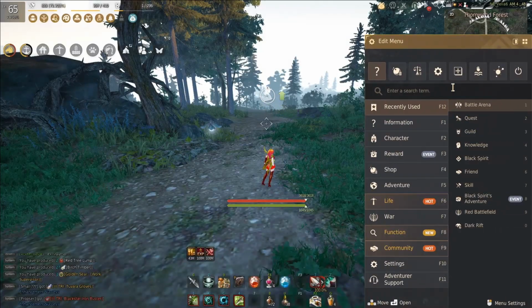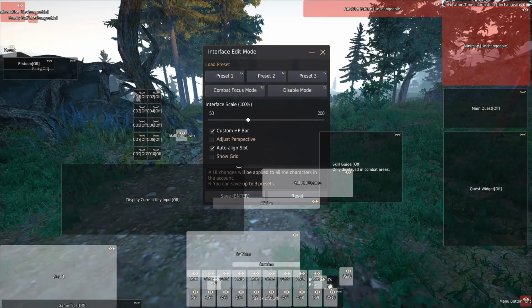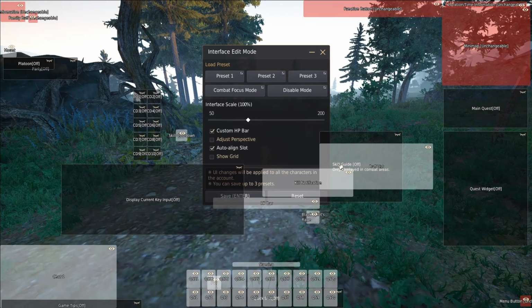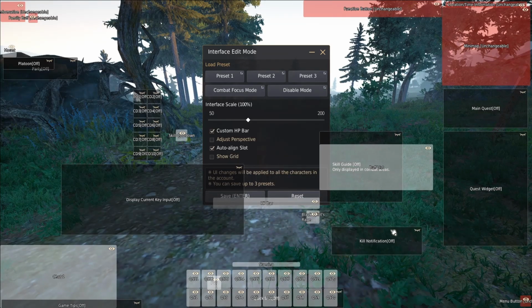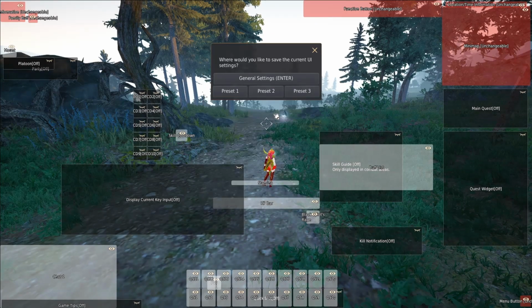We want to make sure we can see that, so we're going to go ahead and move that as well. I'm going to put that right here and then move this back over here. While we're here, I do like seeing the buff list constantly as well, so I'm going to go ahead and move this right here. You don't really need kill notification on, so let's turn that off. And I want to see my stamina more frequently, so I'm going to put this up here and hit save. There's a few things left to do.